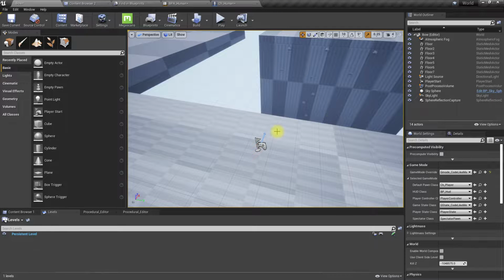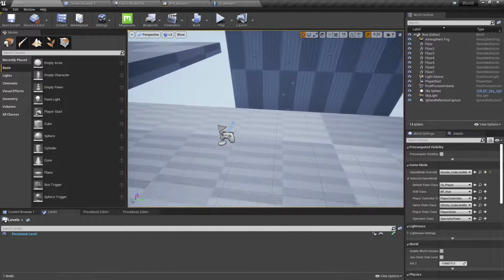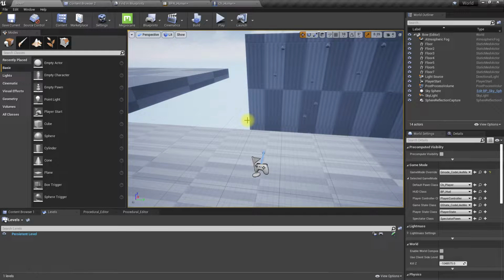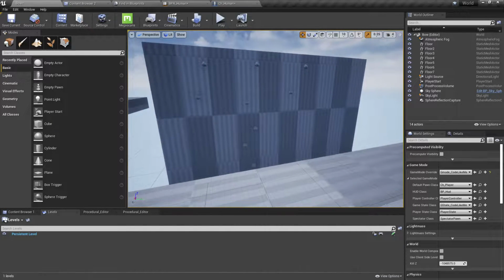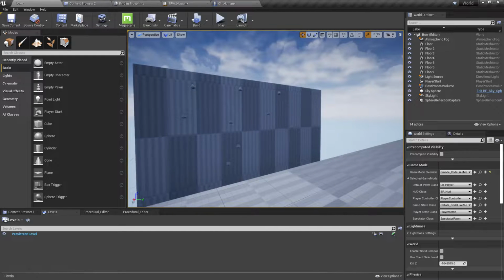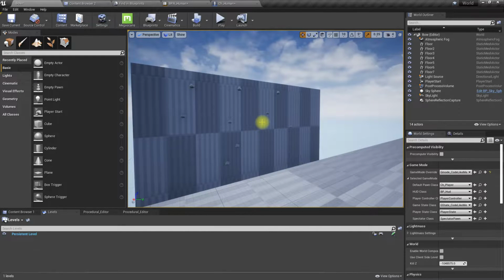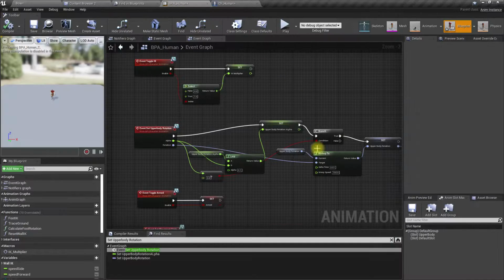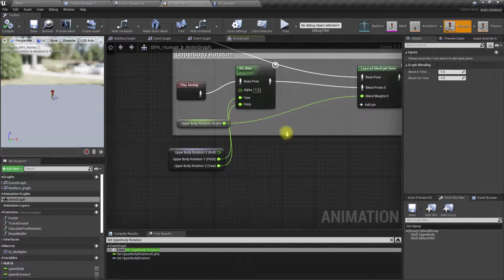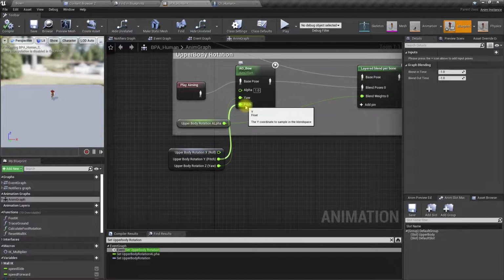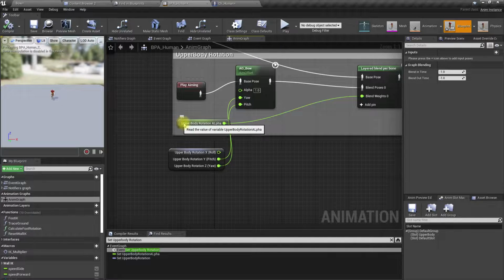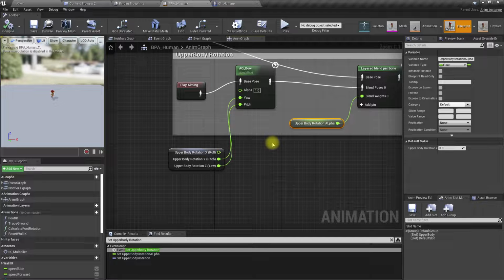180. So to do the calculation, what we have to do is get the character's facing direction and get the control rotation, and then use the difference and add that difference as this yaw to align the yaw component of the direction to align the character.